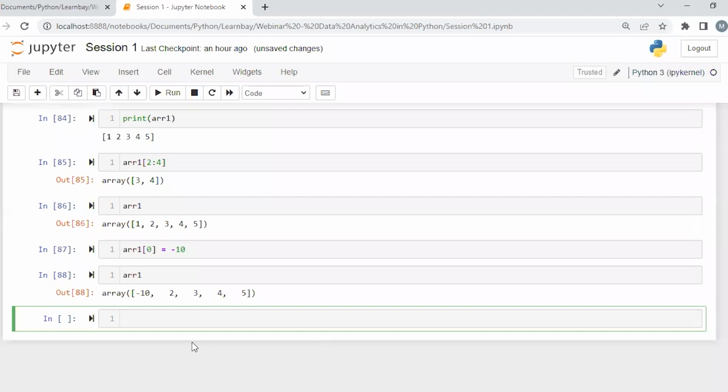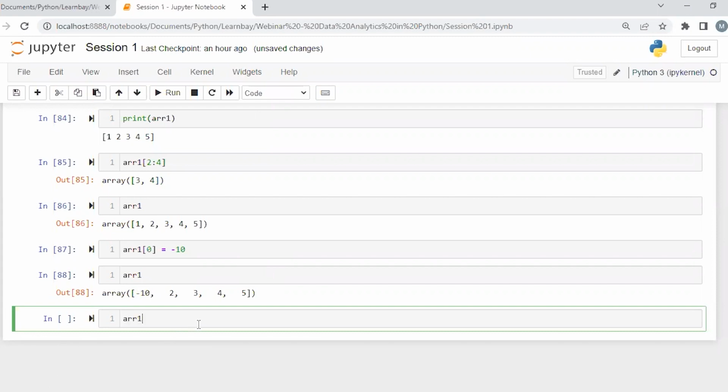I said initially you cannot change the size. If you change the size, it creates a new NumPy array. But you can change the values, right? Size is not getting changed. Size is the same. So this works. You can reassign any element. So these are mutable, right? Now there is an interesting thing here as well.